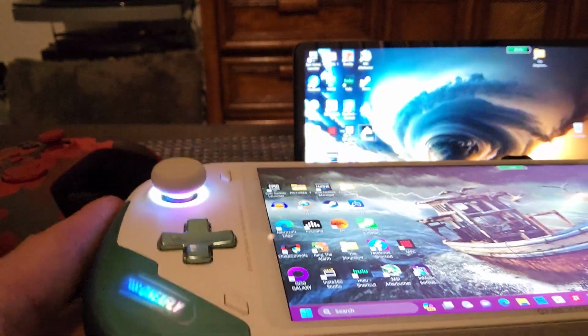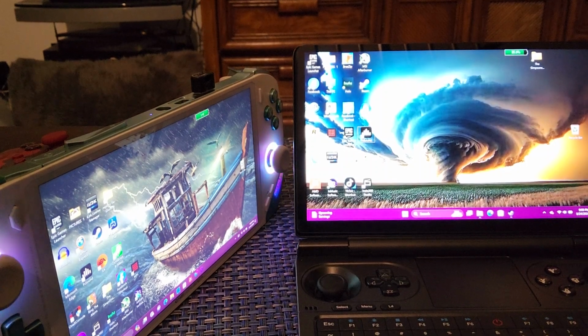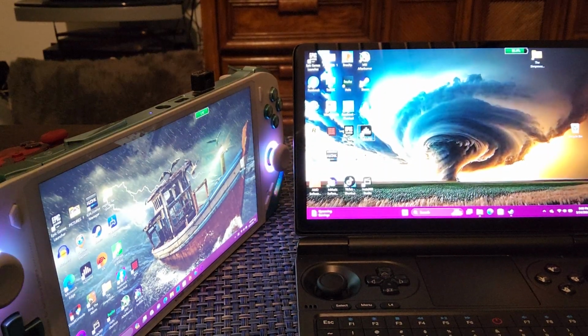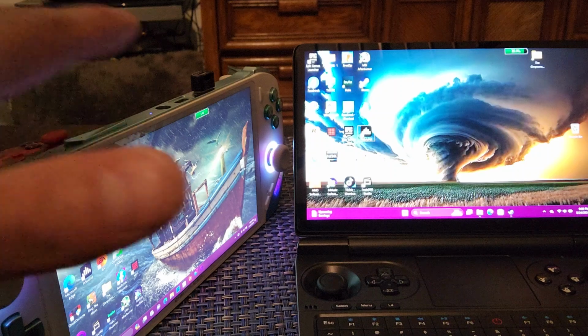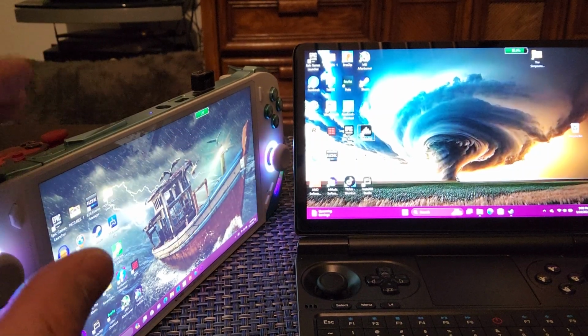I've ultimately decided to keep both of these handhelds. I don't see any need in having more than two. I know some people have like all of them. They just keep collecting them. Every time I upgrade, I sell. This was the only exception right here. And there I am always taking a major loss, and I was tired of that too.